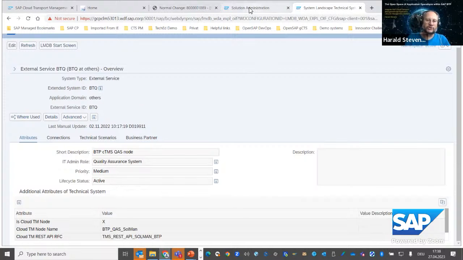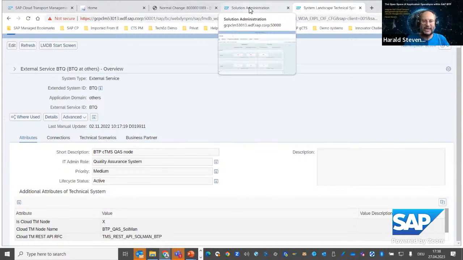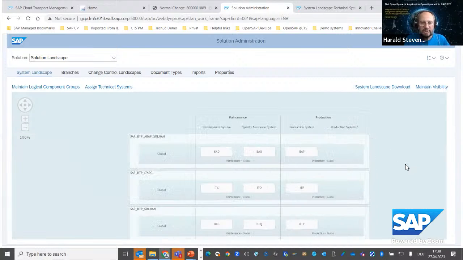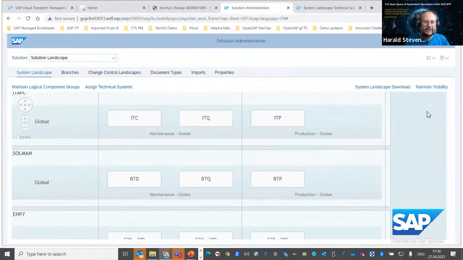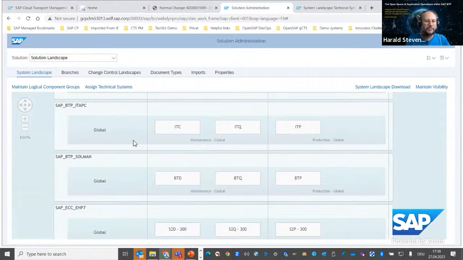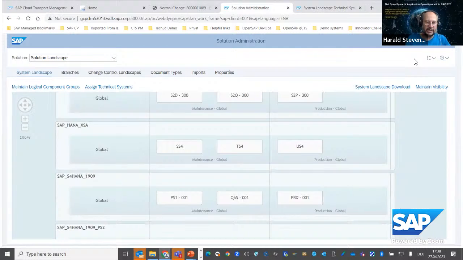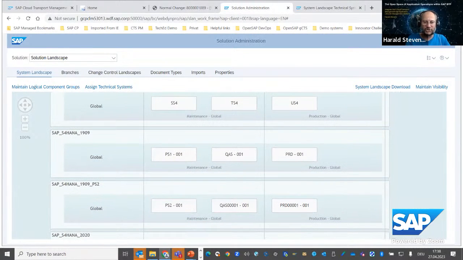If I now go to the next higher level, we have the solution landscapes, or solution landscape management, inside Solution Manager. And you see that this BTQ system appears here in my solution landscape, as part of the overall landscape, which can contain ECC, HANA, S4 HANA systems, and so on.